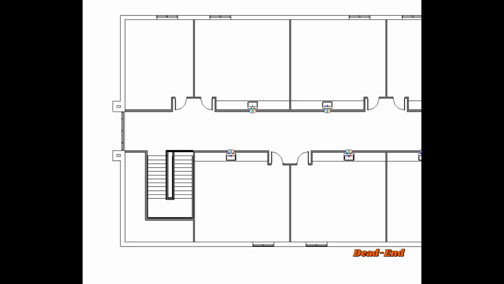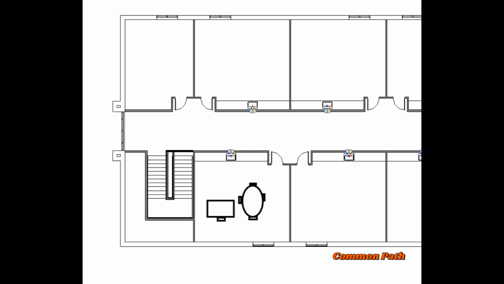Let's look at this floor plan. So even though this little section is small, it is still considered a dead end, because it's considered a little area you can get trapped. On the same floor plan, we see this would be considered a common path. Remember, common paths are where you're commonly occupied. If you're going to work, you're not spending most of your time in the hallway. There's not a desk set up. That's a transitionary area. But a room is where you are commonly occupied.